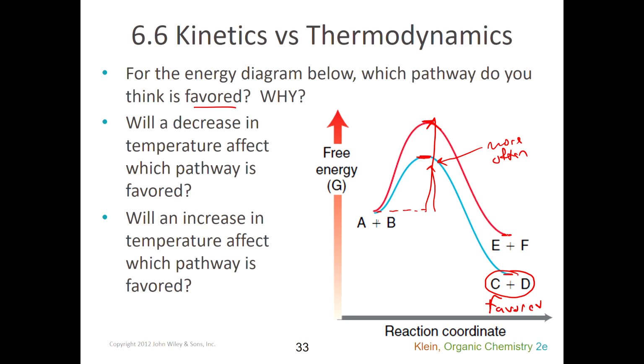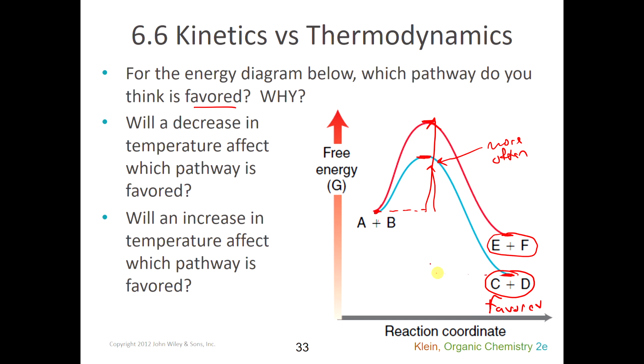If it happens more often, and the products are also favored more because they're lower in free energy, I'm really not going to get any of this. If once in a while A and B collided with a different orientation and made it up to this energy, and that happened once in a while and produced E and F, well, there'd probably be enough energy then for E and F to collide back and go back to A and B. And then since A and B most of the time are going to collide through the other pathway because the collisions don't require as much energy, once it gets down to C and D, that's not going to go back as often because it's so much lower energy.